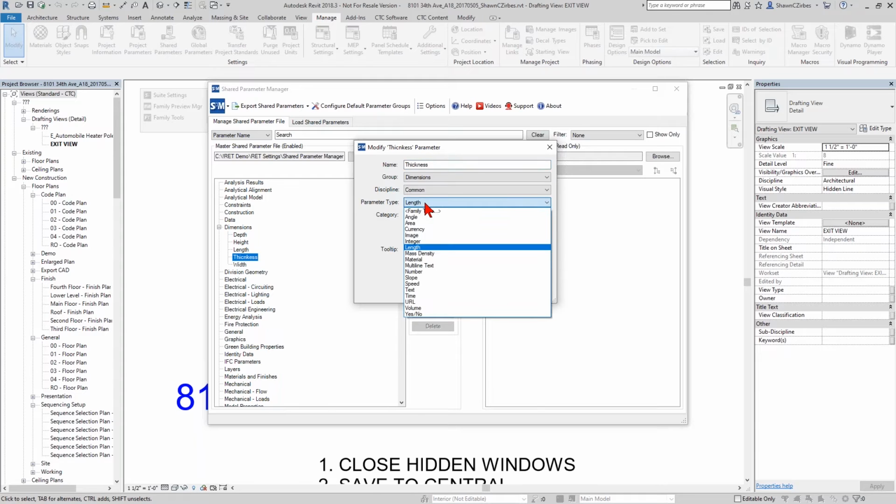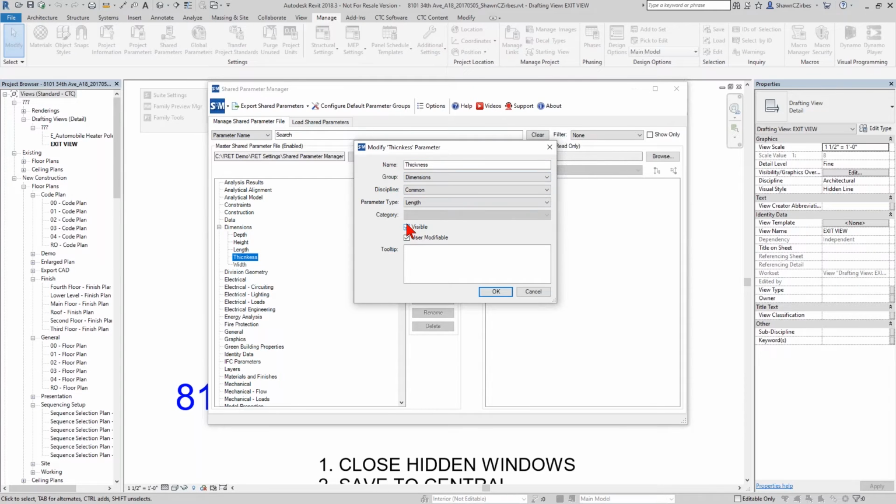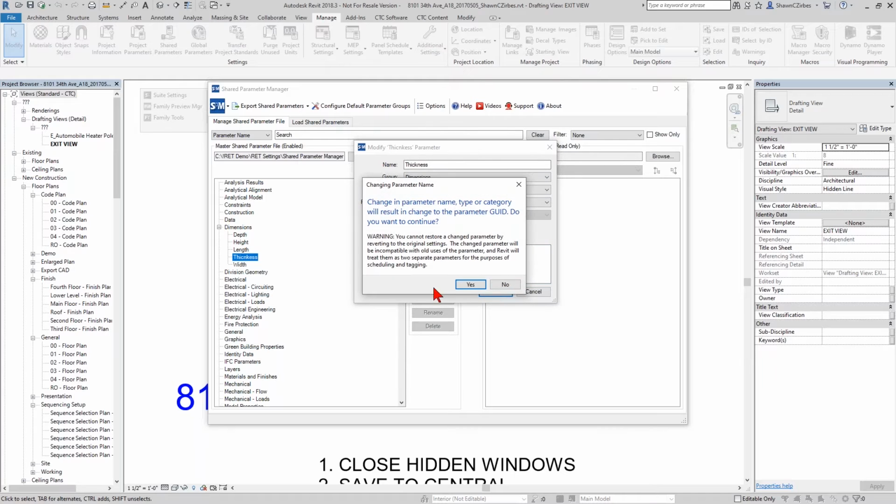And check this out. If there was an incorrect data type, I can even fix that. I can fix what group it's in, change the visibility settings or user modifiable, or add a tooltip to my parameters. All of these are properties of parameters, shared parameters, but really, after you create them, you have no way of re-accessing this stuff. In fact, visible is not visible anywhere in the Revit default user interface. You have to manually edit the text file to update this property on shared parameters. And that's kind of frustrating. Well, here I actually have access to all of it, so I can fix this.